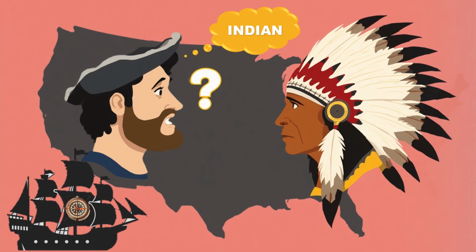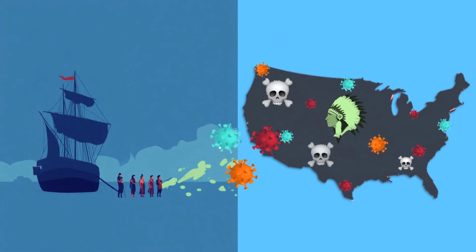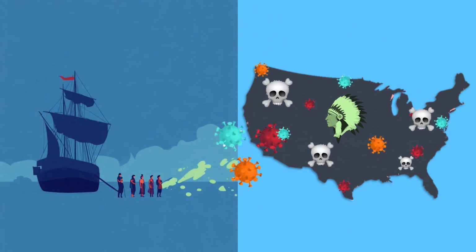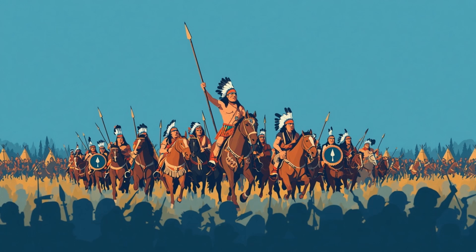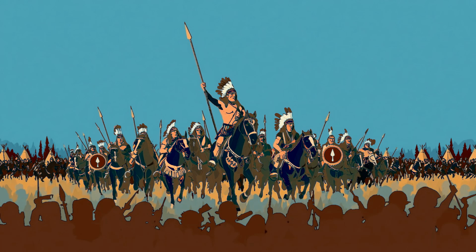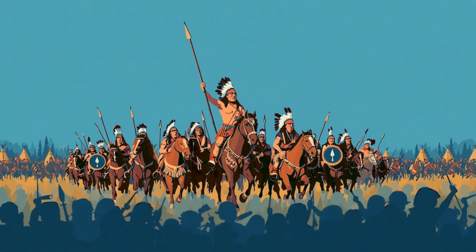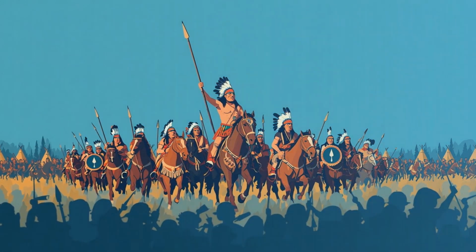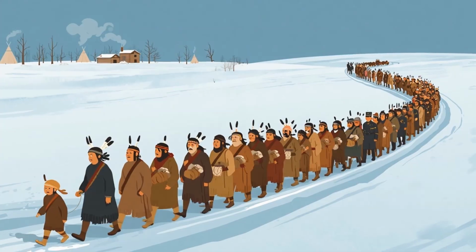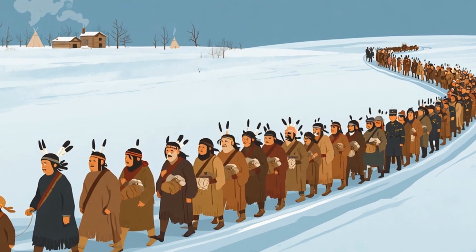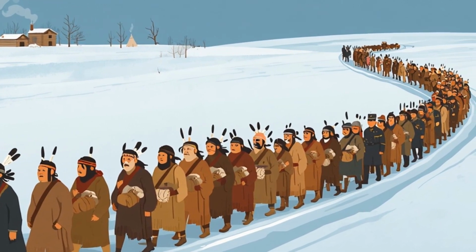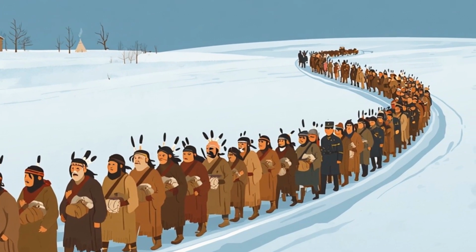Rather than wars, invisible viruses carried by Europeans, like measles and chickenpox, wiped out the native population, who had no immunity. Over time, the land hunger of white settlers grew even larger. In 1830, President Andrew Jackson signed that famous act, forcing Native Americans from their homelands into reservation areas. This forced exile, where thousands of natives died on the roads from hunger and disease, went down in history as the Trail of Tears.